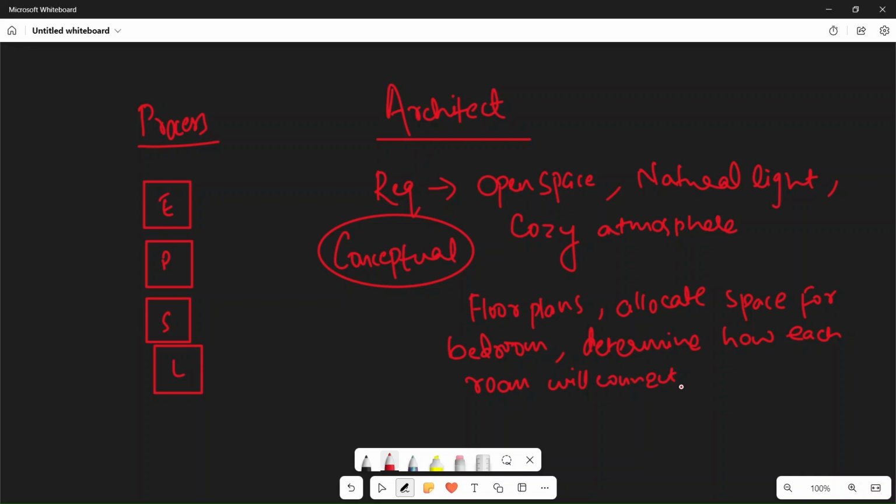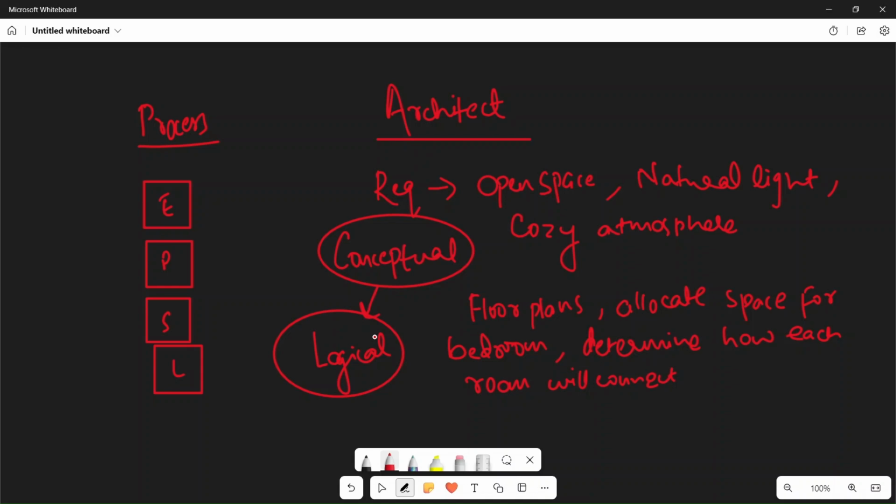So there must be a relationship between each room, right, in order to travel from one to another. So all of this information, all of these plans, will be coming into nothing but a logical layer, logical plan. So now you have moved from conceptual and you have put some logic into it, right? Now let's say you have passed this blueprint which is having some floor plan and bedroom space.